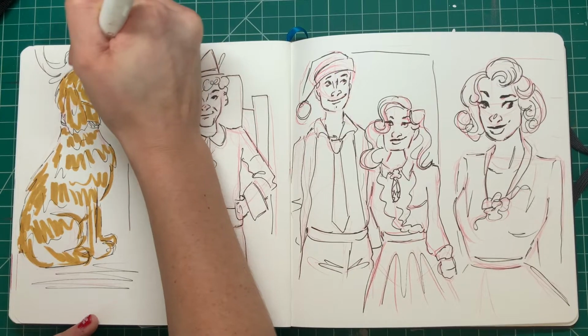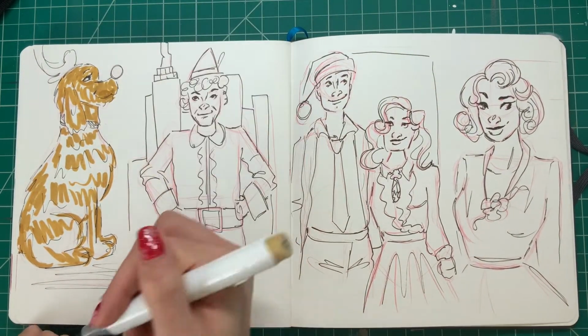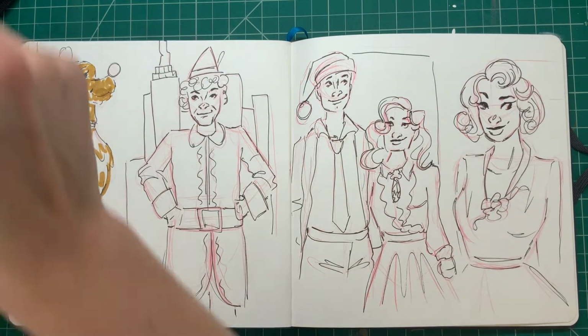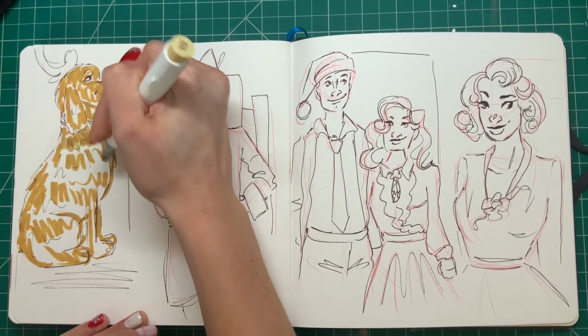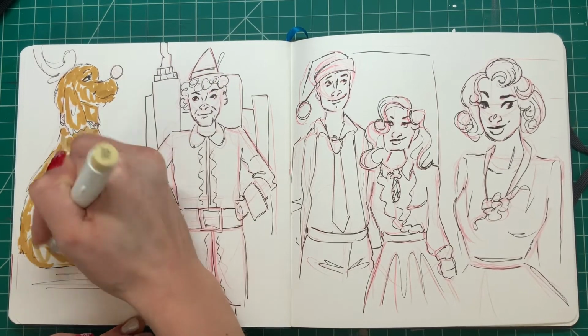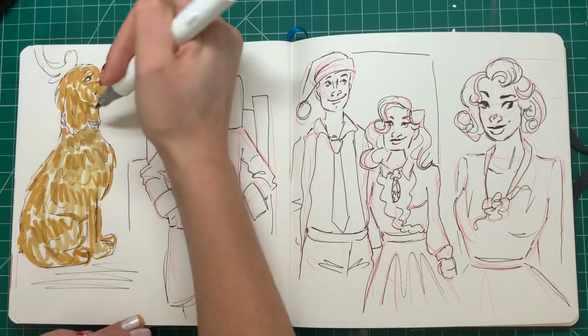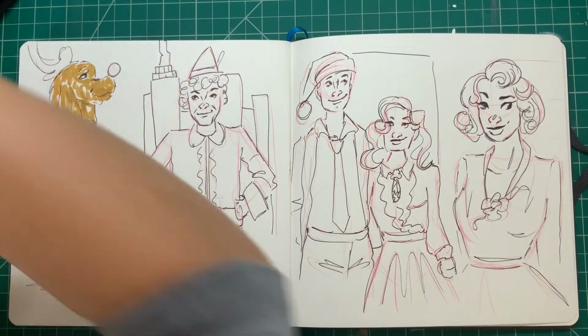Anyways, I'm using Ohuhu alcohol-based markers to do all the coloring today, and I'm just going to do these one by one, starting with the first one. And as far as line art goes, I just did that with some fine liner pens, and I waited about 20 minutes for the ink to completely dry, just so that markers didn't smudge it.